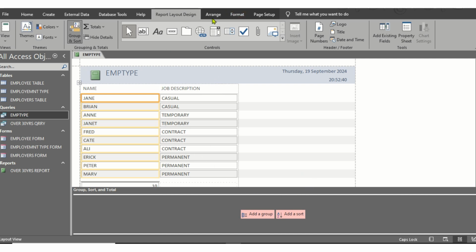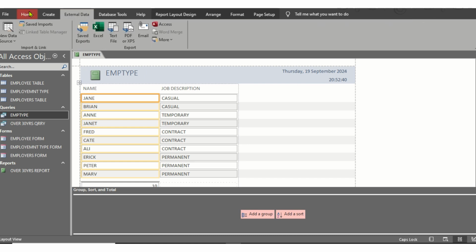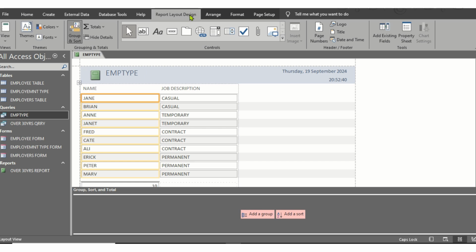And then report layout. We move to report design, and then we are supposed to insert.